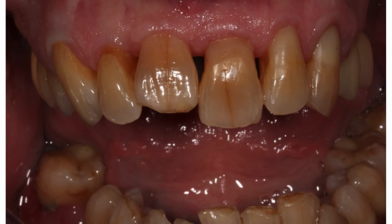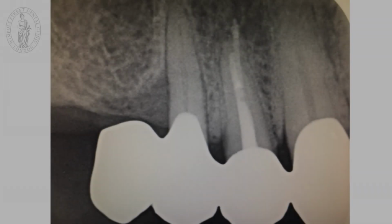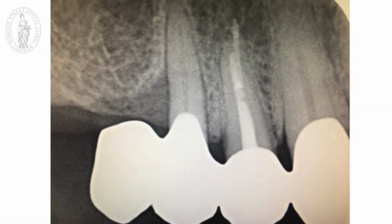So I'm very pleased with that result, although it's not just a white fence of beautiful American teeth. Here the detailed picture, and you can see perfect color. I was really pleased with the result on the day, and the patient, of course, was very pleased as well. The x-ray at the end shows that the margins are all perfect, no infections from the teeth, and of course we have to get the patient to properly brush this bridge. And these were the conventional bridges.